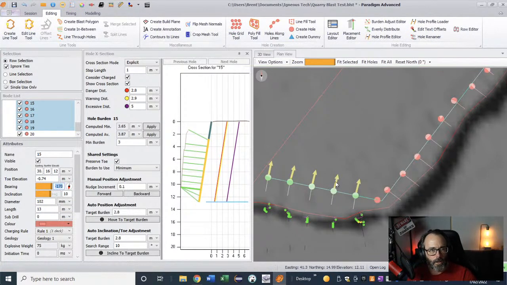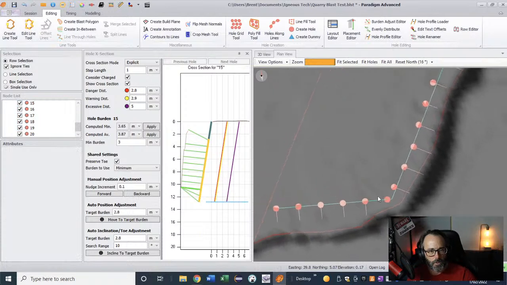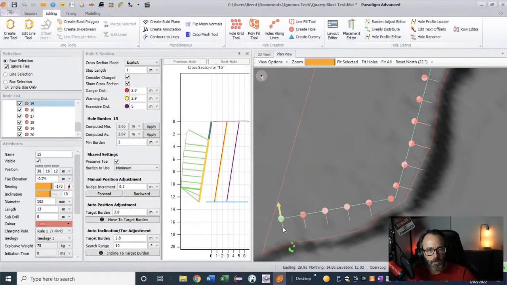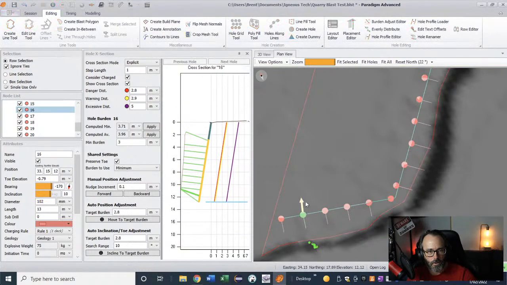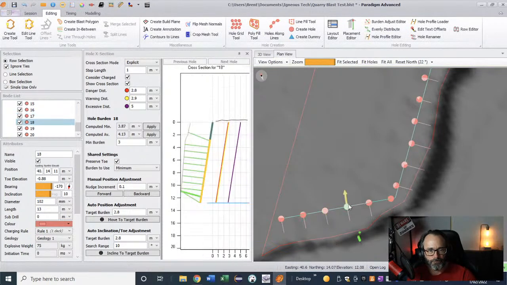Alright, kind of like that. And it's kind of odd that it's doing this calculation this way, but maybe I've messed something up. As I said, I'm learning this program as well. So I think this direction is the problem. Yeah, there you go. I've directed the blast, I've said look at the blast hole backwards, which is not good, right?